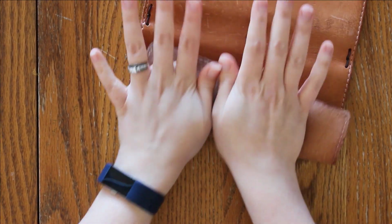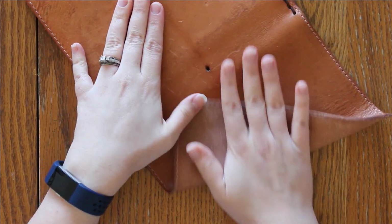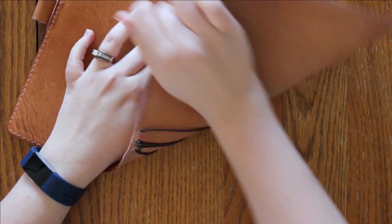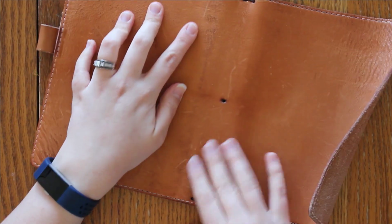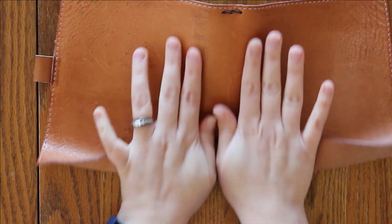Now I was really scared and worried about doing this the very first time. What if I don't like it? What if I ruin it? This is super thick, super hardy leather. You're not going to do anything to harm your Chic Sparrow leather products, so don't worry about that.